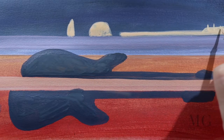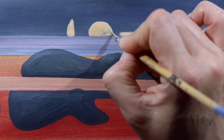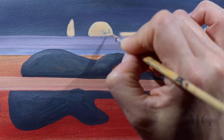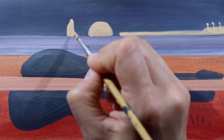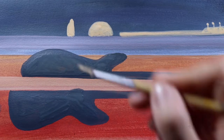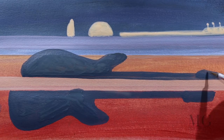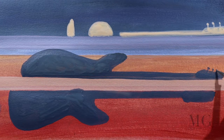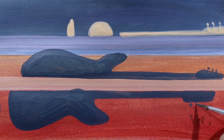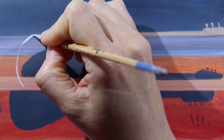For some reason, when I paint, I like the smaller brush. Because even if it takes longer to paint, I love the control that it gives me. So for this reason, I'm going to use this brush more often than the bigger brush. Now everybody is different — I've seen artists that love using bigger brushes because that gives them speed and you can cover more in few strokes. But for me, it's just a matter of preference.